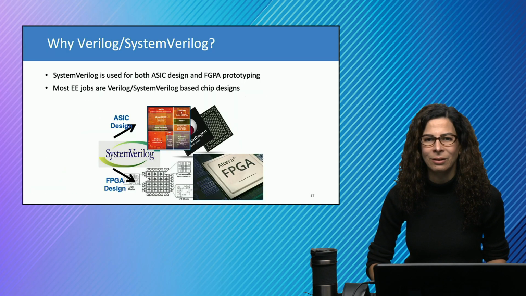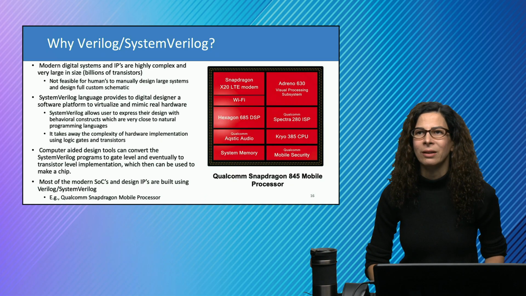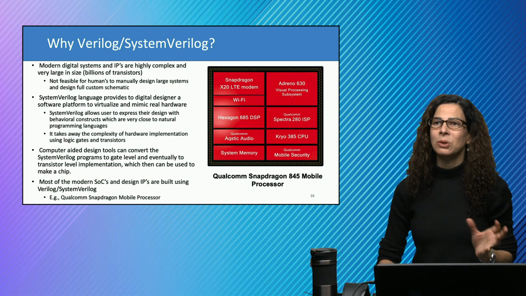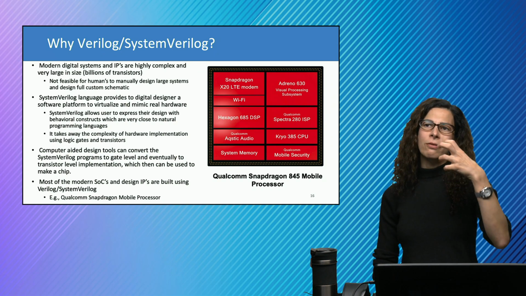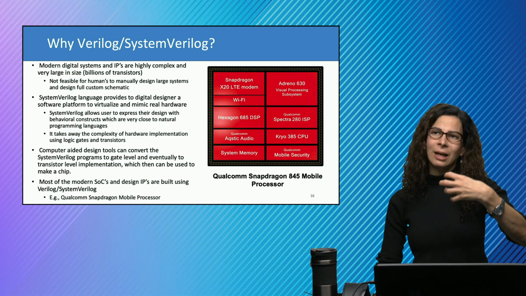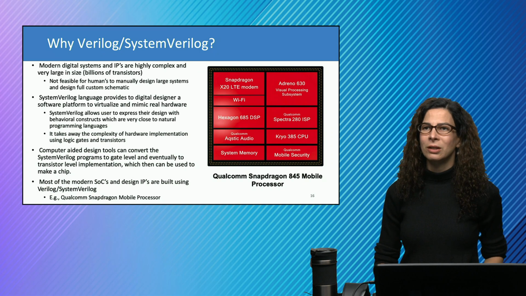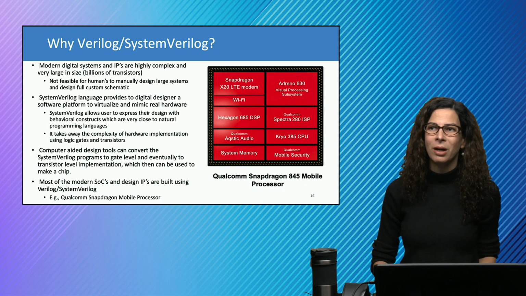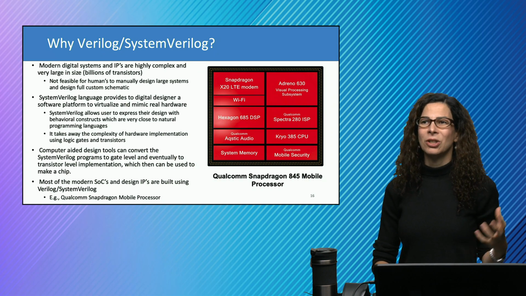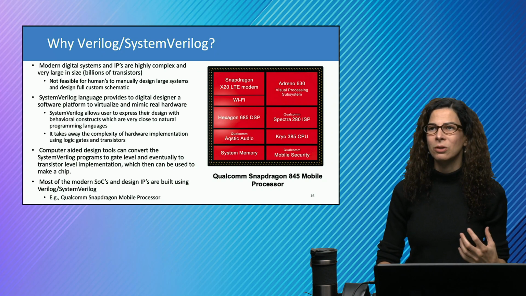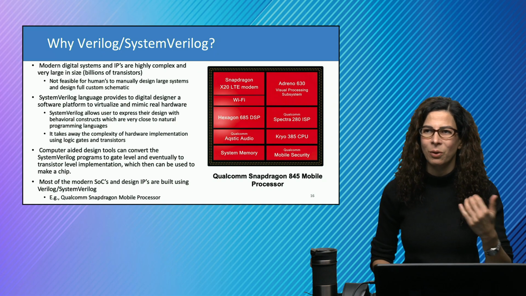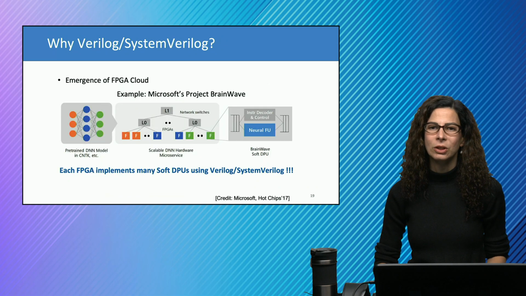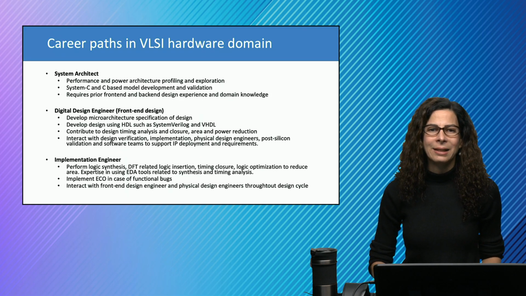Let me go back here, to the slide with the Snapdragon that we had earlier. To give you a sense for this, you see this architecture-level design, which is system-level design. But if you want to go inside the blocks of this architecture and look inside those blocks, then we get into the microarchitecture. And this microarchitecture can be designed in two ways. We could look into the front end of this design or the back end, which is more on the physical layer.